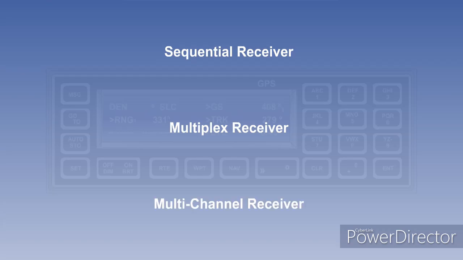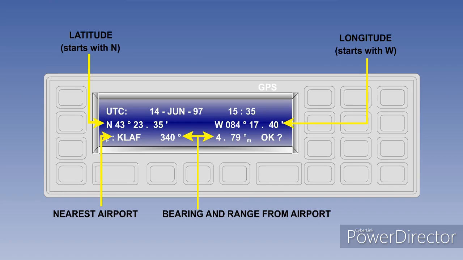Multi-channel receivers monitor several SVs simultaneously to give instant positional information. These include all-in-view receivers, which monitor all the SVs in view and select the best 4 to determine position. Because of their speed of operation, these are the preferred type for aviation. The information provided by the space segment enables the user segment to determine a very accurate longitude and latitude position, and this is displayed on the receiver screen.